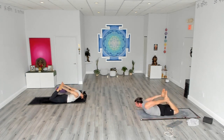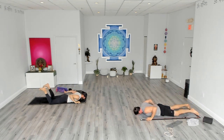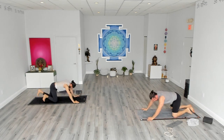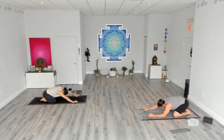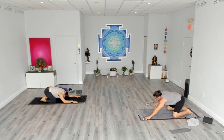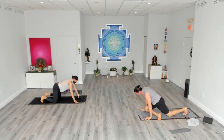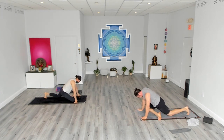Breathe and then push back. Child's pose, Balasana. Eka Pada Rajakapotasana, right knee up wide. Leg slides in and back. Hands back, lift and curl.